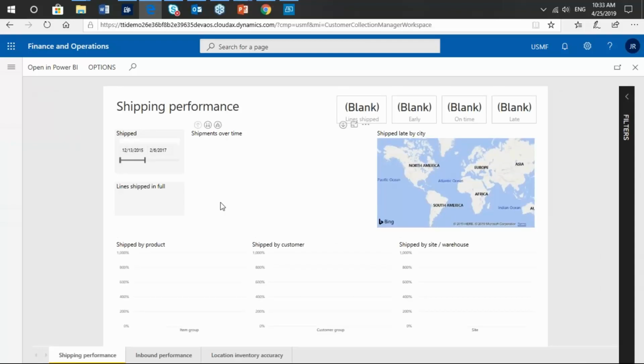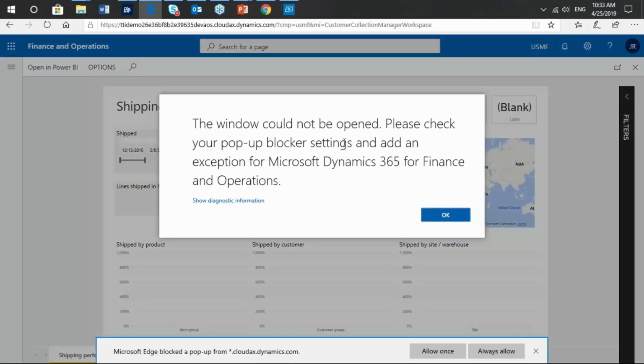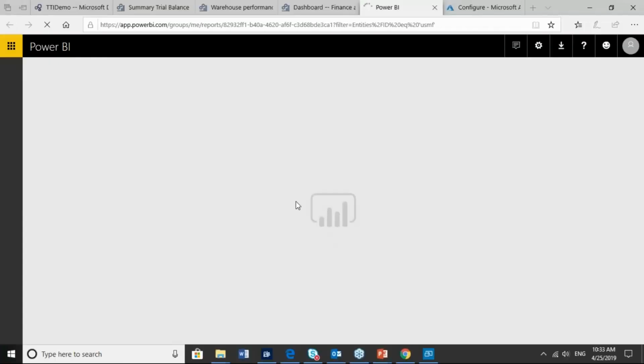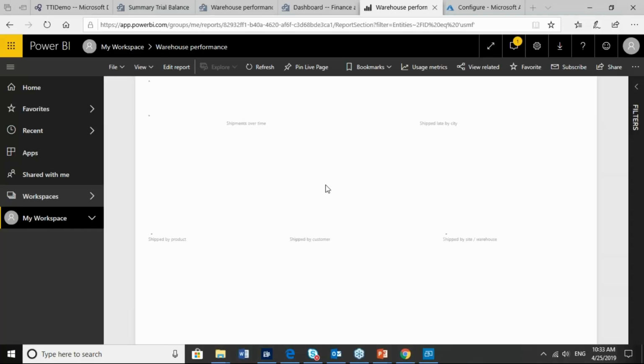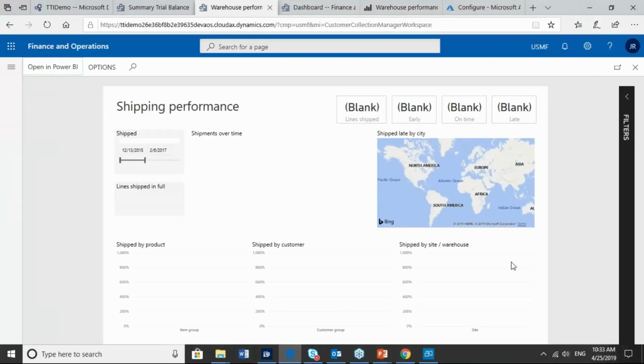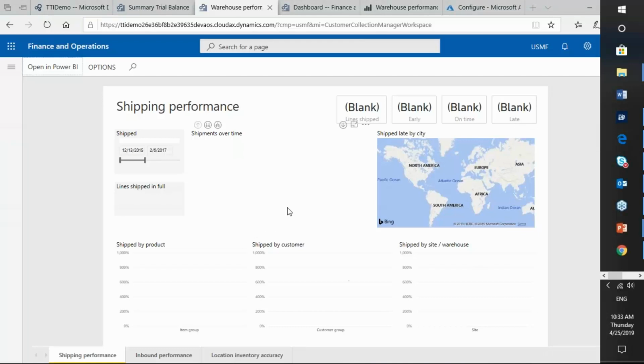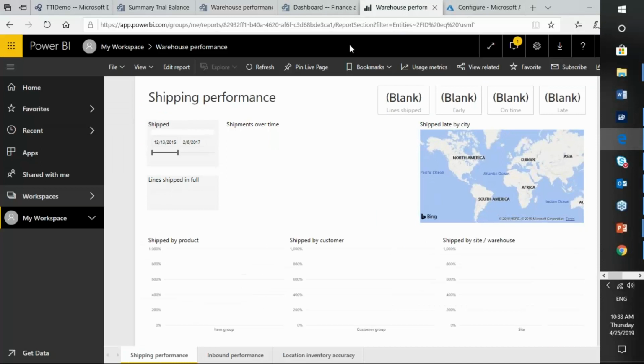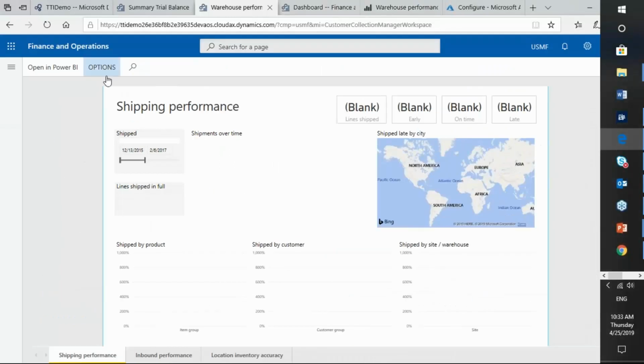Right? So how easy for us is to pull reports from Power BI? It's that easy. So in your workspace, you just can go there and open it. You can open this in Power BI, and that is going to take you to the Power BI application, right? So everything out from F&O. Got it. So I'm going to close this one now. And once we saw that, that's integration with Power BI.